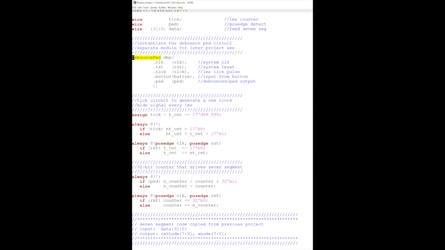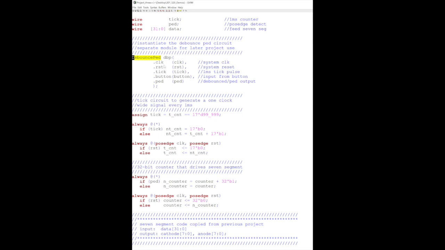And here again, the port list, we have the clock in, the reset in. We need our tick, which is our 1 millisecond pulse that we use to sample the button signal, that we then eventually generate the PED, which will be used as the increment to our counter.